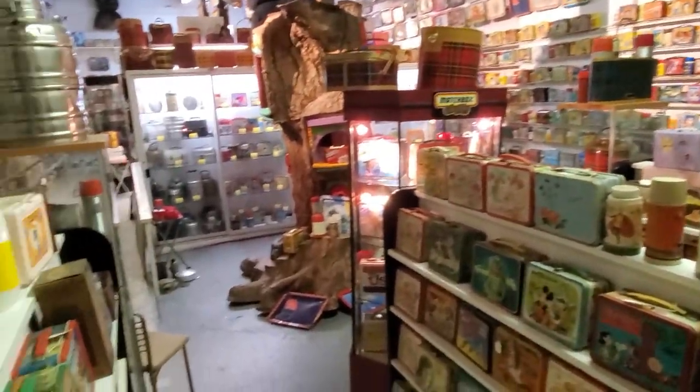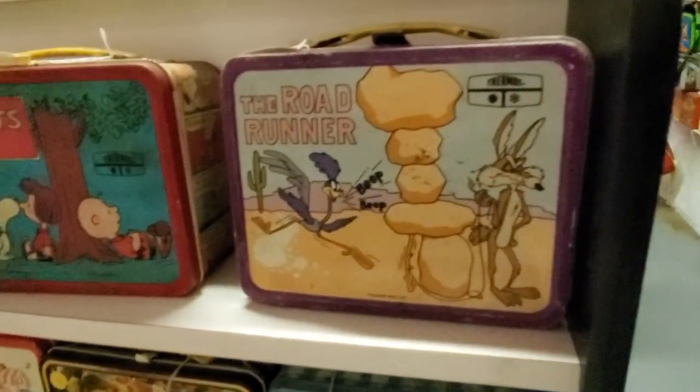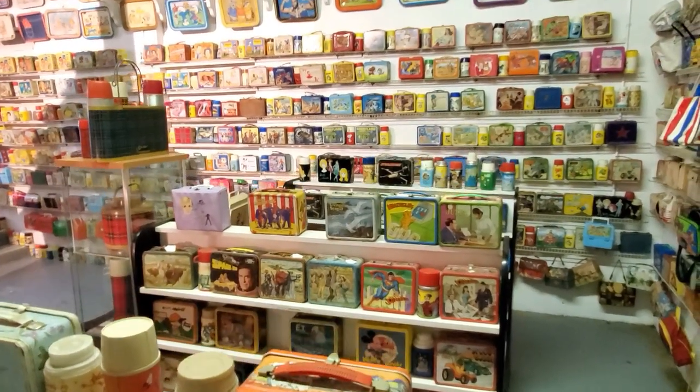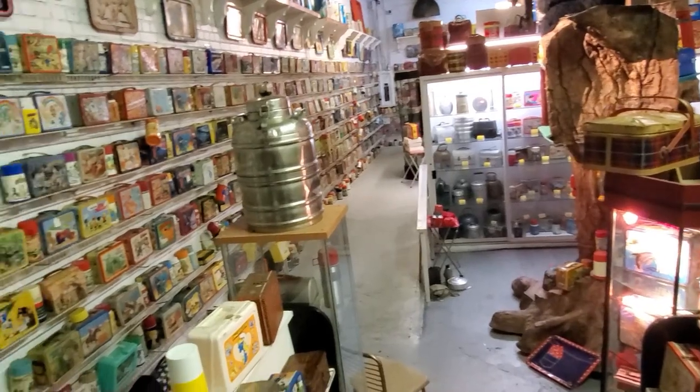I made it a goal to find out how many different lunchboxes were really out there. I started doing research. In 1990, a man up in St. Louis, Missouri — his name was Dr. Robert Carr — he had a nice collection of lunchboxes and he put out a little monthly publication about the history of lunchboxes. I heard a year or so later that he had passed away. He had a collection of about 600 lunchboxes and thermoses. I told Ms. Carr, I said, I might not be able to compete with New York and California on the money on this collection, but I'll do something that they probably won't do. She said, what's that? I said, I will write a book on lunchboxes — a price guide and a history of lunchboxes — and I will feature your husband and the Carr family in the dedication of the book. So she thought about it. Long story short, she ended up selling me the collection.